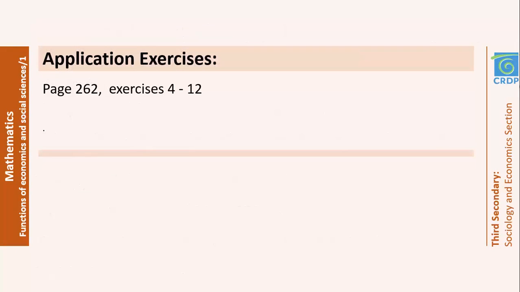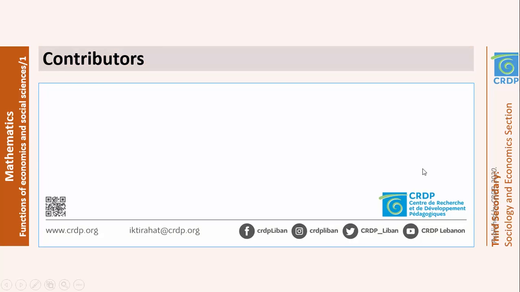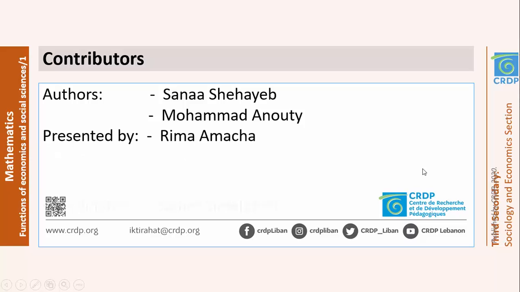These were the exercises we solved together as an application on the different types of costs. To do more exercises on this chapter, you can refer to your textbook on page 262, exercises 4 to 12. The more you practice on this chapter, the easier it will be for you to interpret the obtained results. Thank you for your attention. We will meet in session 2 to know more about the revenue functions and the profit functions. Until then, please stay safe. Thank you.